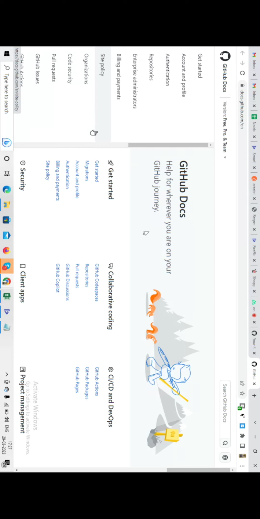So here we need the base URL. I have already explored it, so I know where the base URL is. But if you are exploring it for the first time, suppose you're working on a different application where an API document has been provided, then you have to find it.